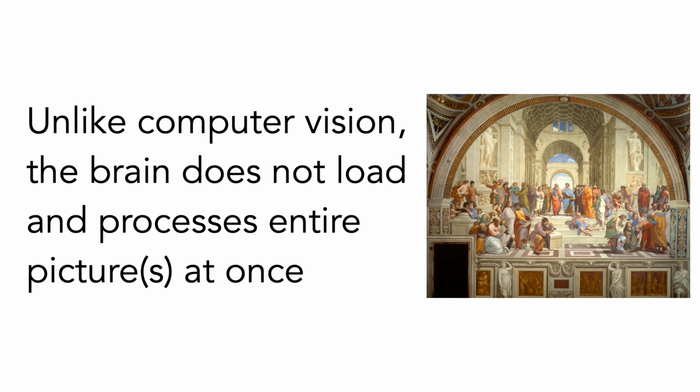So if it were the case that you mentally stored the entire picture in your head and you built up that mental representation over time, then the illusion should go away, but it never does. So this illustrates that pictorial vision is fragmentary across fixations. We never store the whole picture in full detail in our head. So this means that pictorial vision in some way operates really differently from the way a lot of computer vision works. In computer vision, you load a picture into memory, run a bunch of processing on it, and then output a result. In human vision, we never store the entire picture in our memory all at once.